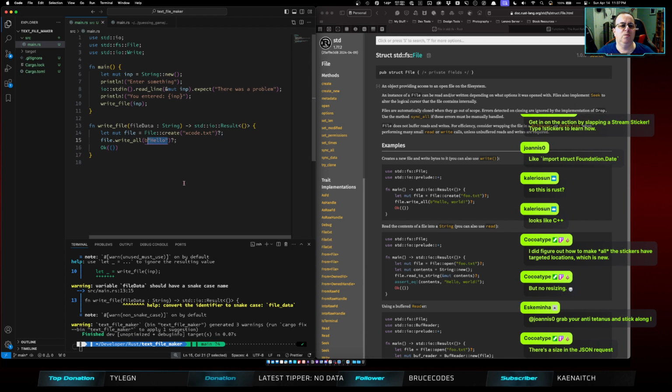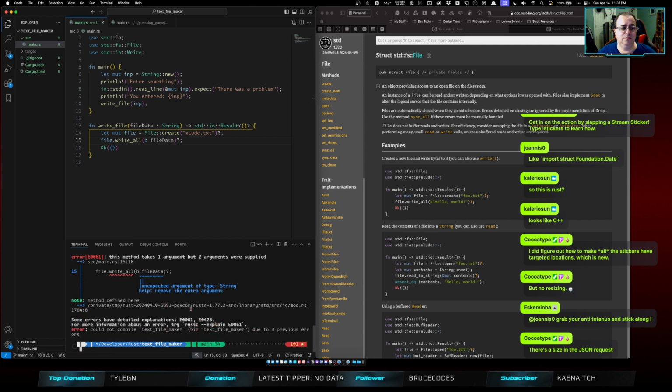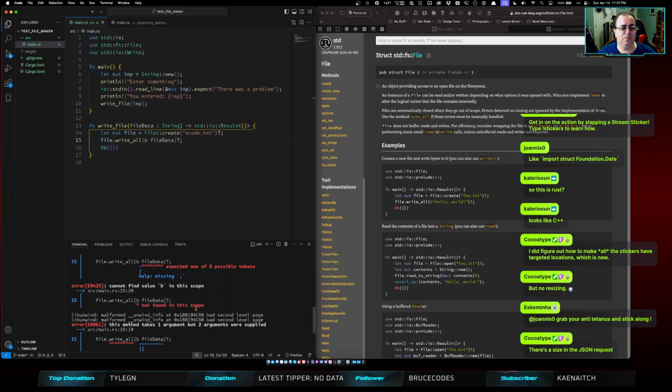Okay, so it's happy with this. However, what I'm wondering, and this is guesswork on my part. I can't imagine that's accurate. Okay, so one of possible 8 tokens.